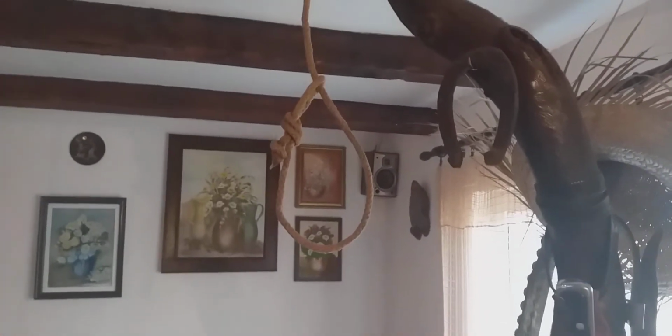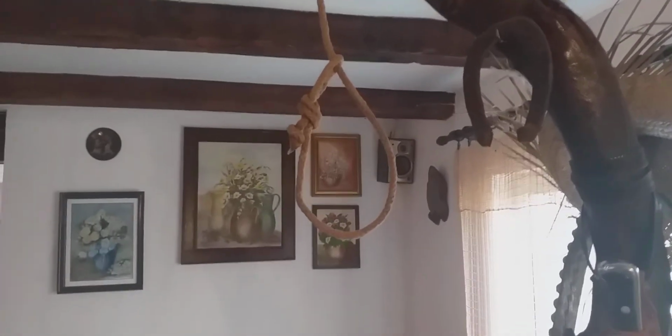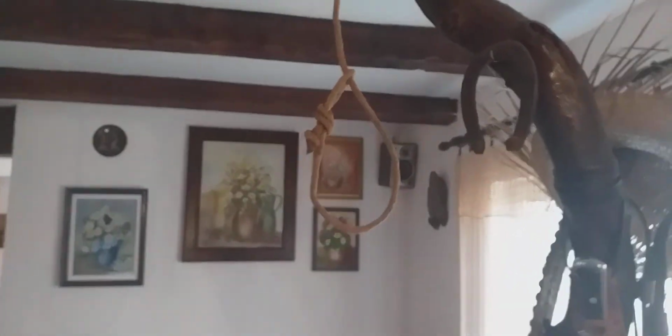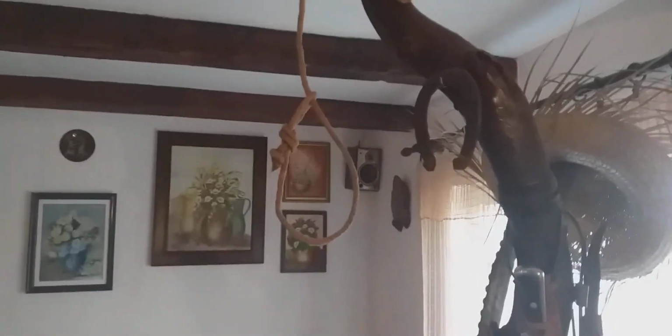This is waiting for him because he deserves it. And I'm not going to go into the details, but I can only say, Žvalavi, ovo te čeka, nek ti je Bog u pomoć. This is a Bowie knife. Yeah, very well armed, as you can see.